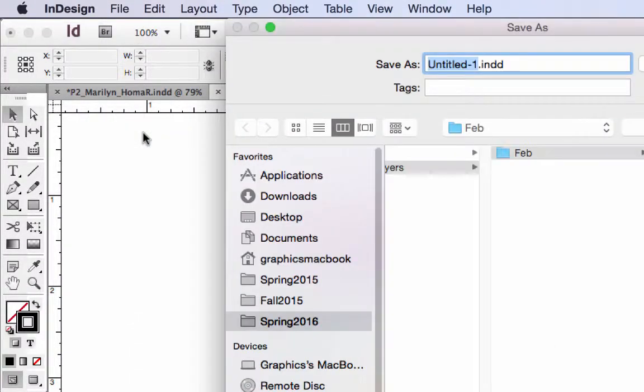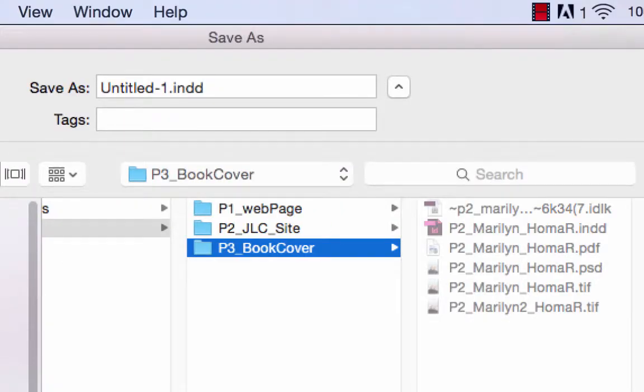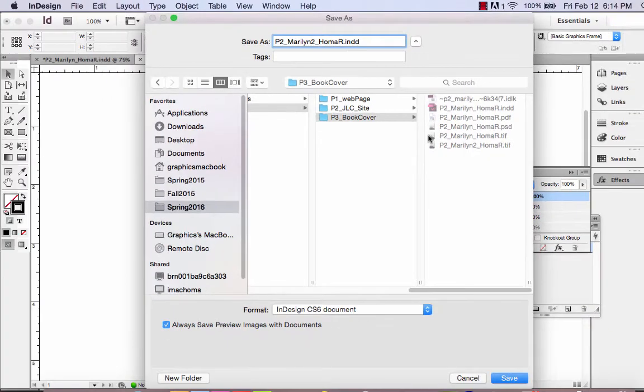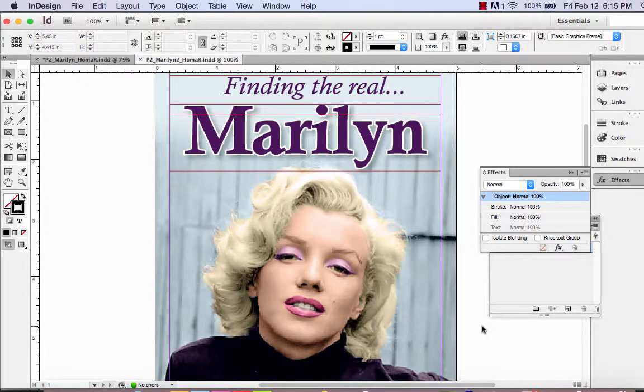So I'm going to save this, and this would be an InDesign file. I'm saving it in a book cover folder, and I have another InDesign file here, so I'll just call it 2 again, because this is my second one. I'll call it Maryland 2. You could call it book cover, or if it has some kind of identifiable image, you could use that image, as long as it has your name in it and you have it in your book cover project folder, you should be good. We'll know it's the right one as long as you're consistent. So I'm going to save this, and this is my InDesign file, INDD. And again, we're going to save it as PDF so people can open it, because not everybody has InDesign.